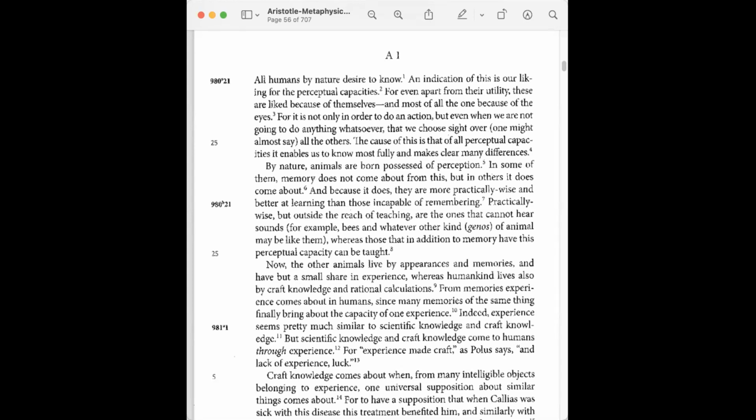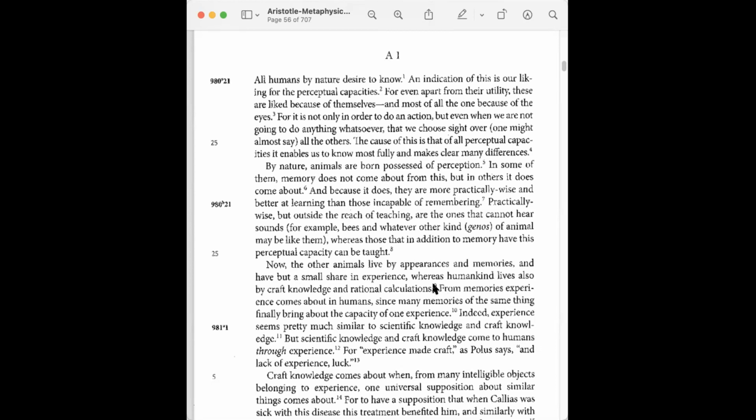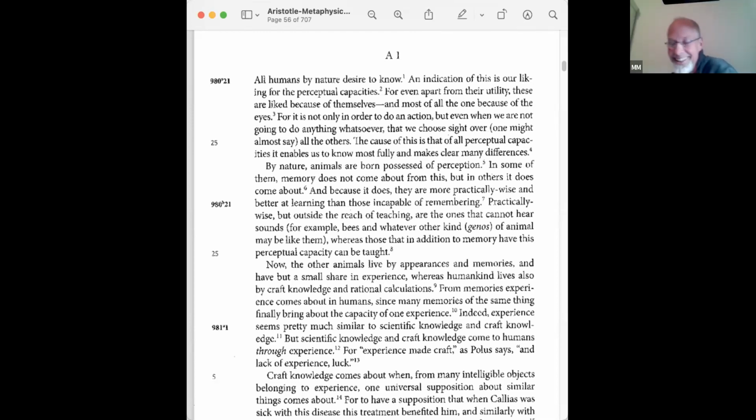I was just gonna say, when he means experience made craft, I think he's trying to say that it's not random. That it's not just bumbling around in the world and stumbling on things that you acquire this knowledge, but there's some already order to what you're looking for in the experience. Is that what he means? Or I'm assuming that's what he means in my horrible bumbling term. Not at all. Not at all.